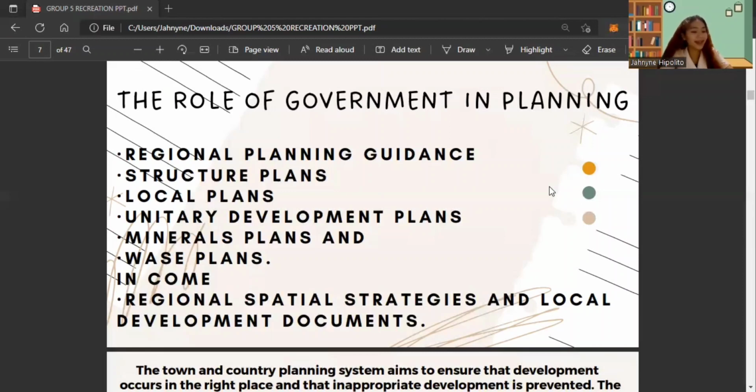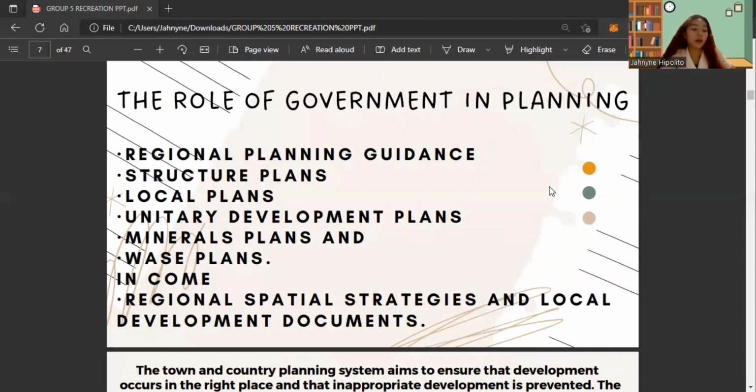So for local plans, they are prepared by the local planning authorities, which we call LPAs, usually the council or the national park authorities. The National Planning Policy Framework, or the NPPF, states that the planning system should be genuinely plan-led. It should provide a positive vision for the future of each area, a framework for addressing housing needs and other economic and environmental priorities.